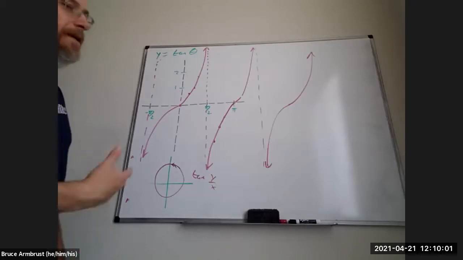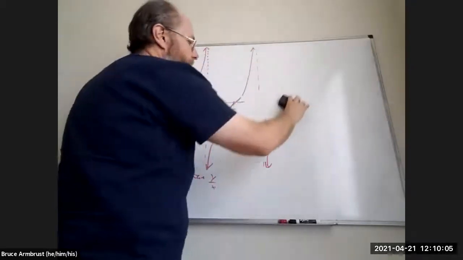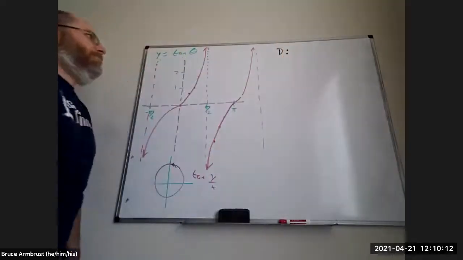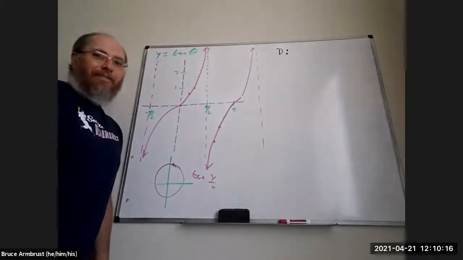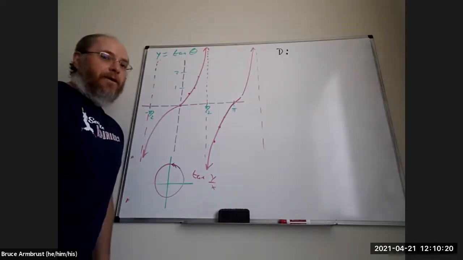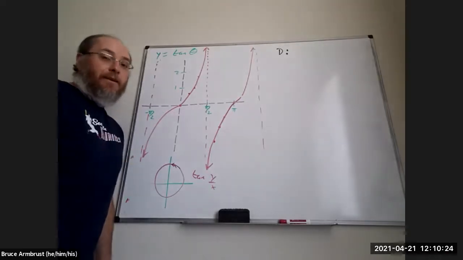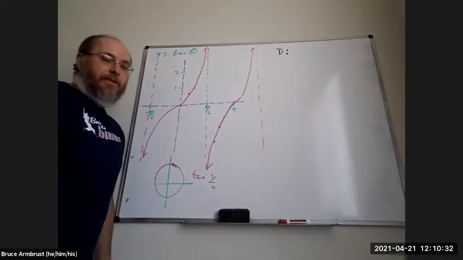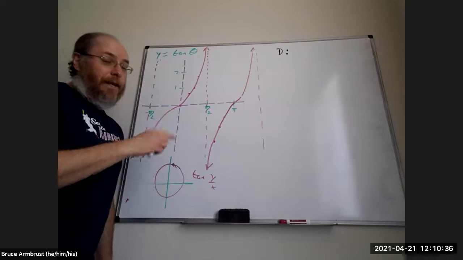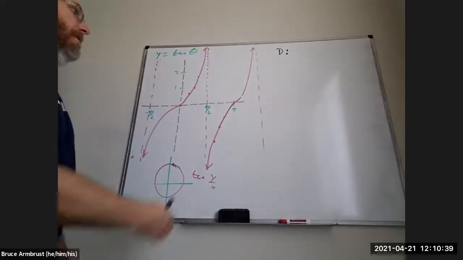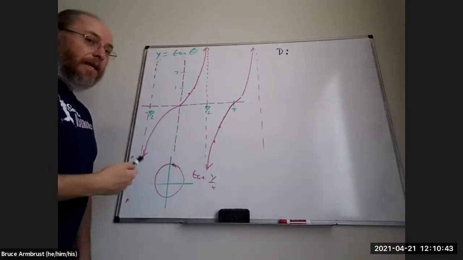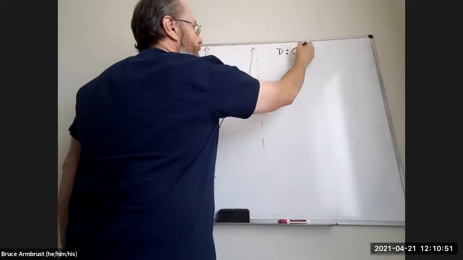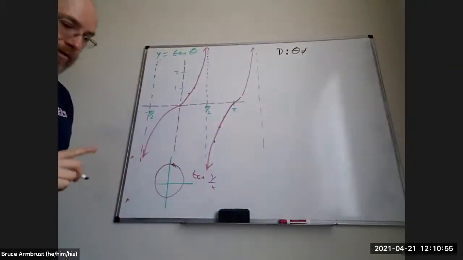All right, so let's start making a list of the properties of tangent in terms of the important things for functions. All right, and so I'm going to start here with the domain. So the domain is not everything. There are angles where the tangent doesn't exist. And in fact, you see some on your chart, right? You look at your chart, you see it at pi over 2. Tangent's undefined. 3 pi over 2, tangent's undefined. So there are places where it's undefined, which means the domain does have issues. And on the graph, those issues are where the vertical asymptotes happen. And notice that those happen at all the odd half pi's. So what I'm going to write here, the domain is all thetas that are not equal to, so I'm just going to list the problem spot.